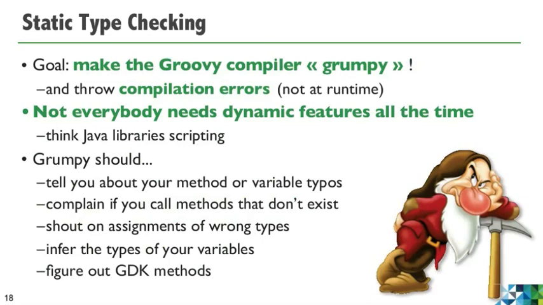For example, if you know about the Groovy builders and things like that, those are typically dynamic code, for methods which are not necessarily existing on the builder class. And that means that you can use static type checking on code which is Java-like, but not necessarily using advanced dynamic features from Groovy. So Grumpy should complain about typos. It should also figure out things like wrong assignments or wrong return types, when you return a type which is not compatible with the signature of your method.